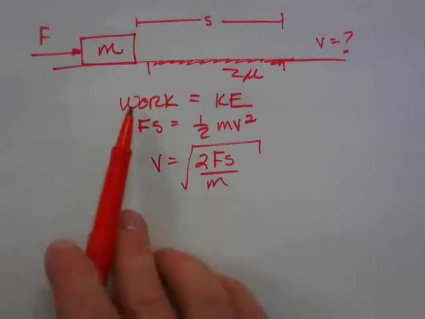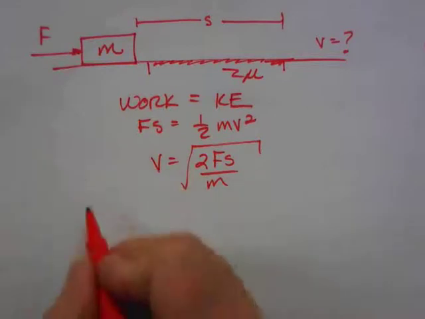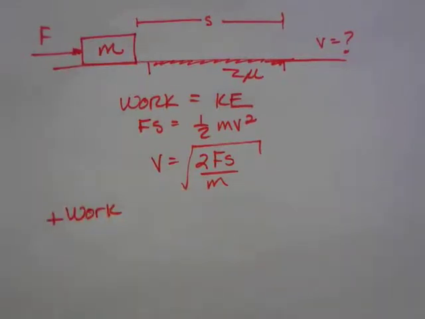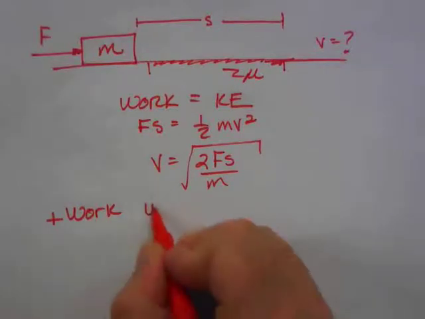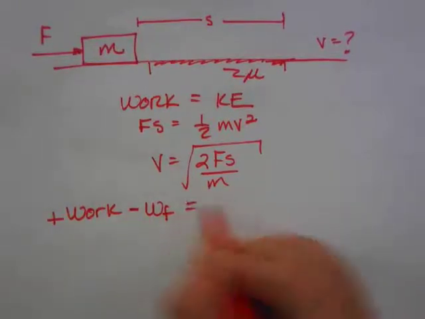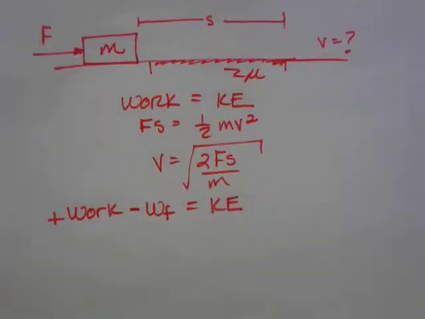So now let's do this same problem, but we're going to throw work done by friction in. So initially we have positive work, the work that made the mass go fast. And we also have some work done by friction. Do we add or subtract that? Always subtract, because friction is bad. And then we want to know how much kinetic energy is left over.